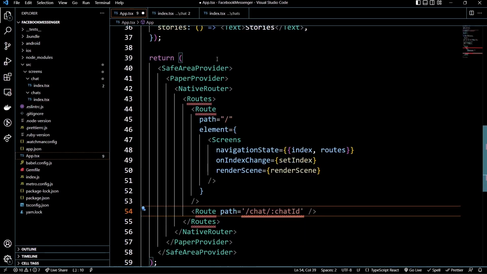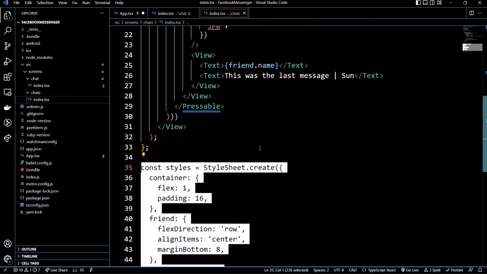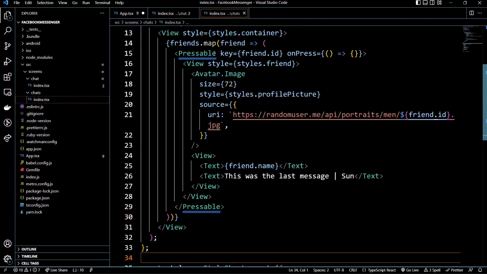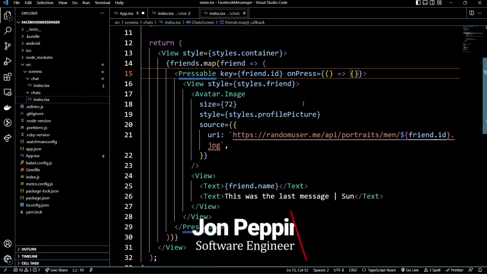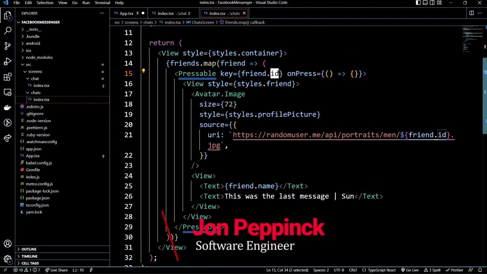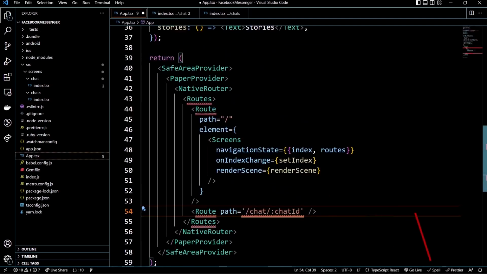So basically from the chat screen, when we click on a profile or a chat, I want to navigate to that particular ID, and then based on that chat ID, or it might even be the user ID, but we'll come back to that.